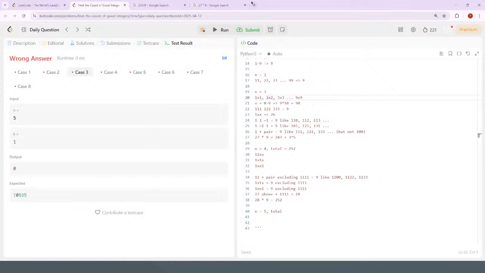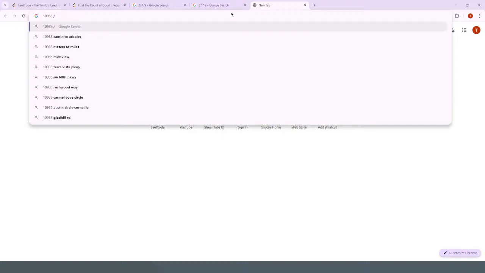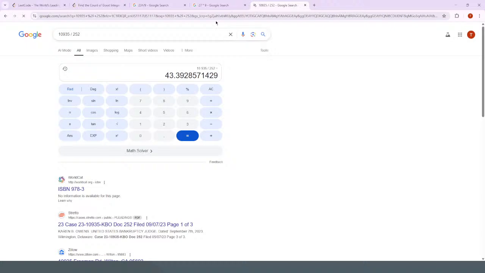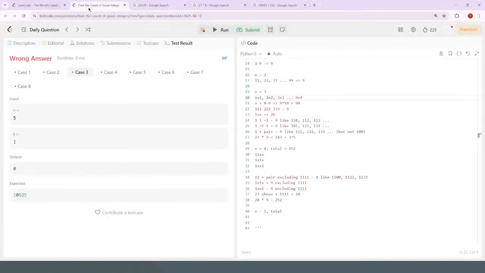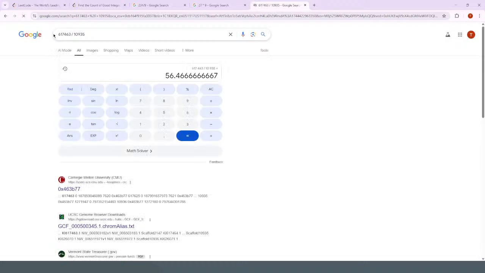Alright, let's just compare the jumps here. 1,935, 10,935 divided by 252. So factor 43. And then the next jump was 617,000 divided by 10,935.